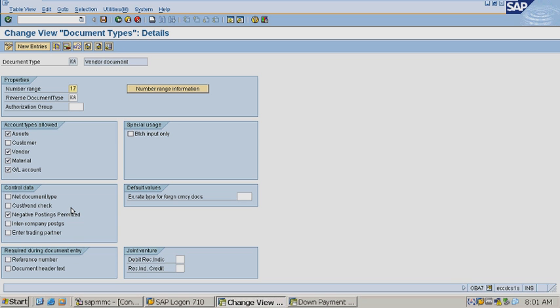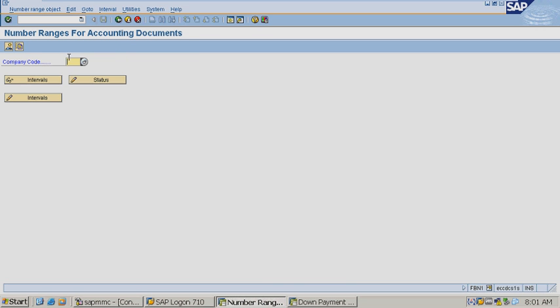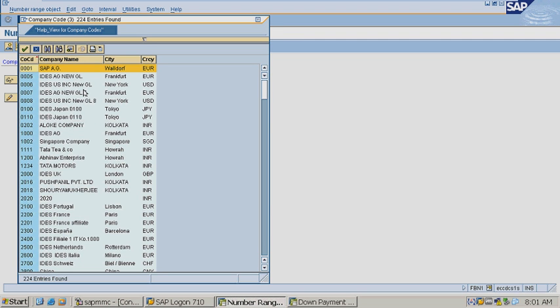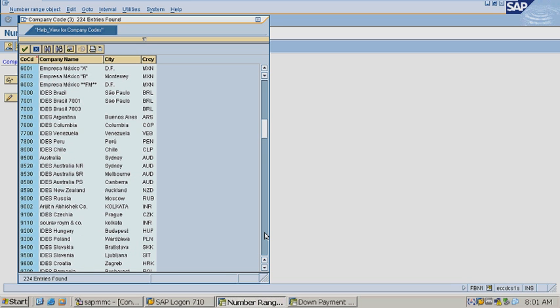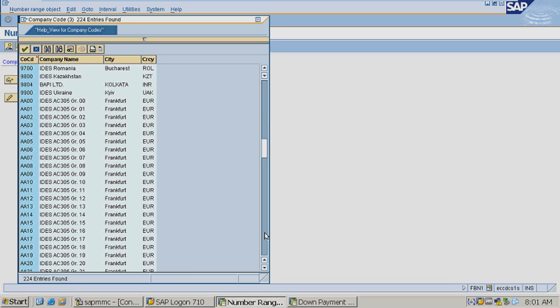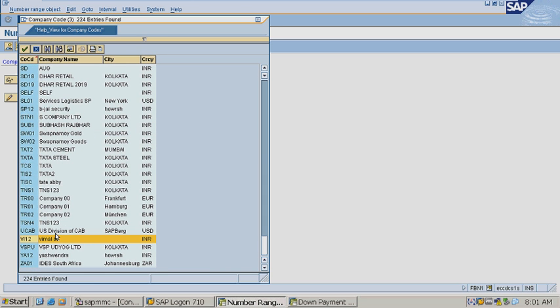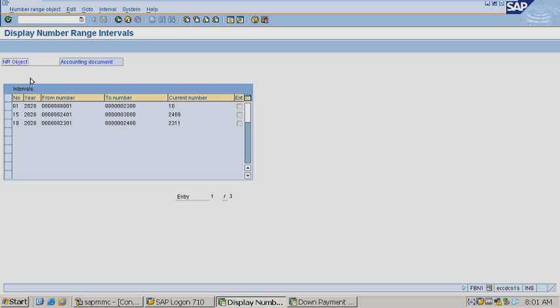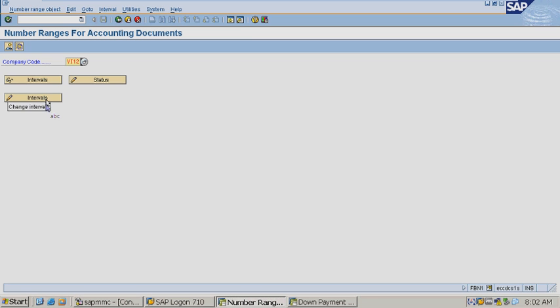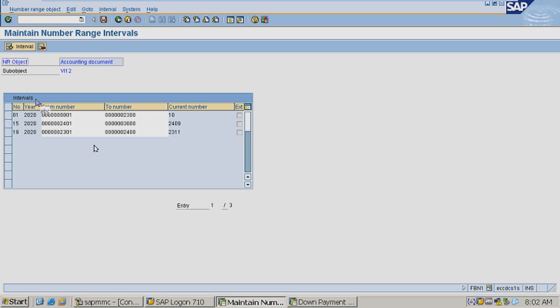Click on number range information, choose company code, double click on it, click on intervals, no, change intervals. Always for creating vendor any kind of number, we need to create on change interval. Click on plus intervals.